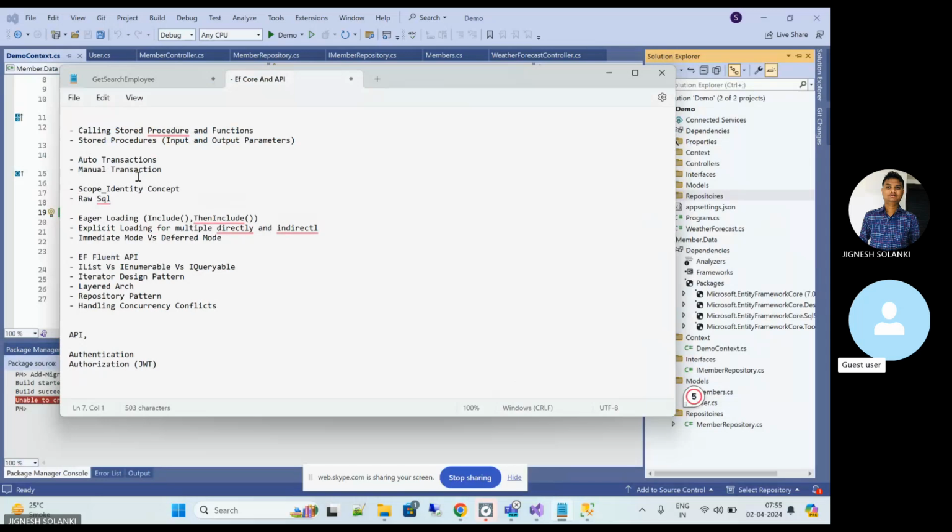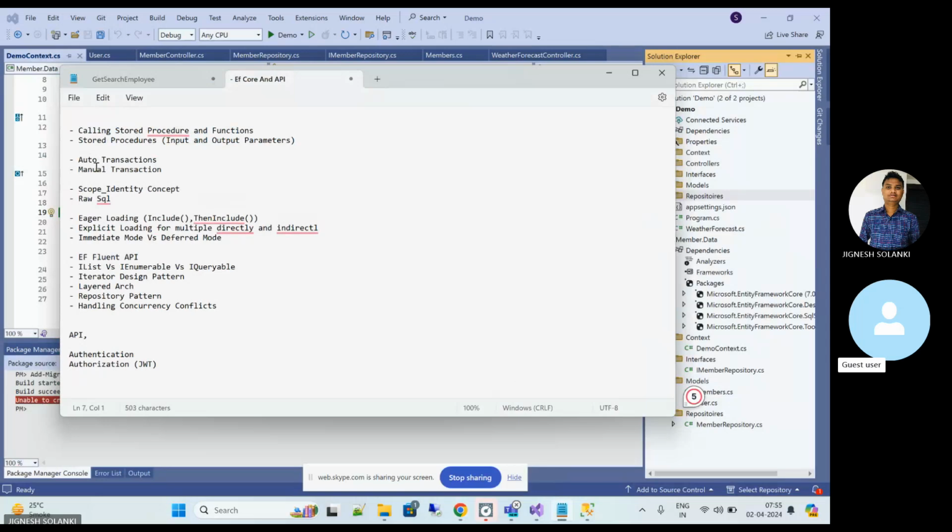When you do a delete, if you want to insert data, it is like db context dot add. Okay, it is insert. db context dot delete, it is delete. That's all. When you write db context dot delete, it won't delete immediately. You have to save the changes. db context dot save changes will save. That's all.